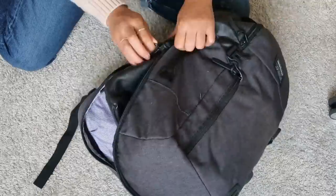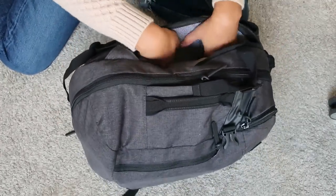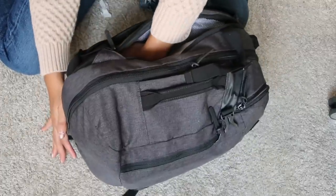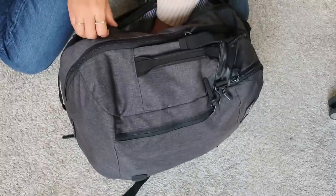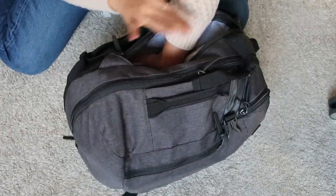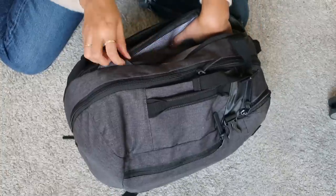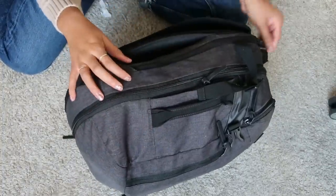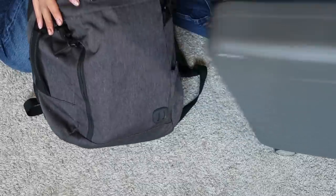Overall, that is how I pack effectively with a carry-on. This bag also has a laptop pocket on the side where I put my iPad so you have quick and easy access to items you need. Since I'm not TSA pre-check yet — I plan on applying in the coming weeks for 2023 — I still have to take out my laptop at security. Having it right up front so I can just pull it out quickly is exactly what that pocket is made for. That is it — that's everything and how I'm able to pack with a carry-on.